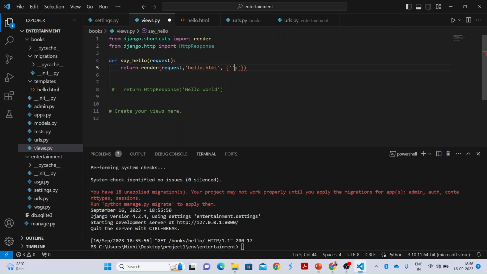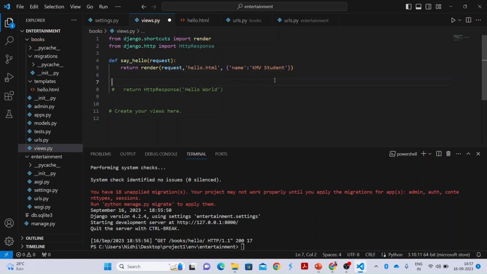So if I write name before the colon, this name will work as a key. And after it, I write something like, let's see, KMV students.